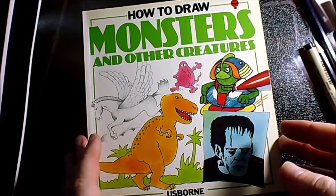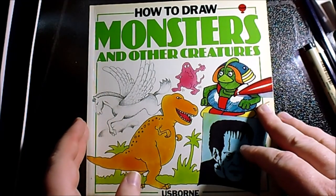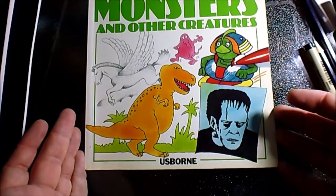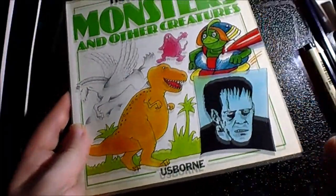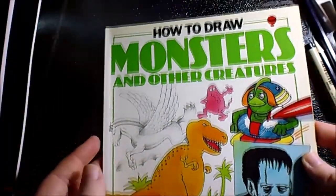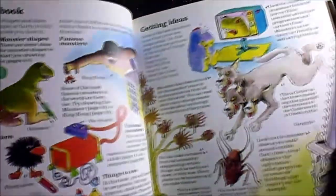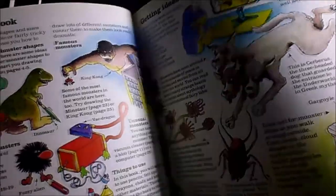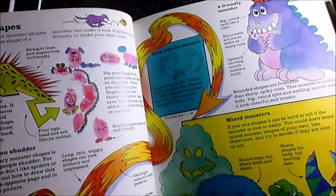So one of the earlier books that I got when I was a kid, I think I was only about 7 or 8 when I got this one, so that's about 30 years ago. I was in primary school, and this simple book from Usborne, How to Draw Monsters and Other Creatures, I think this is what made me take a look at drawing and different things, and really good ideas and tips and stuff that stuck with me over the years.